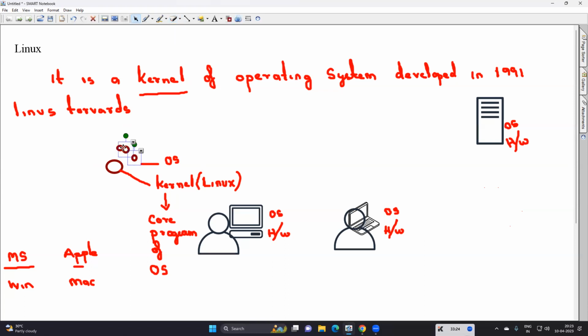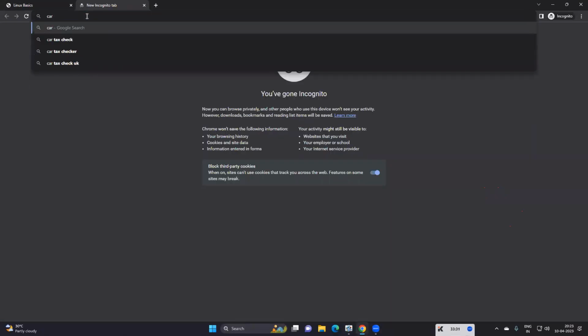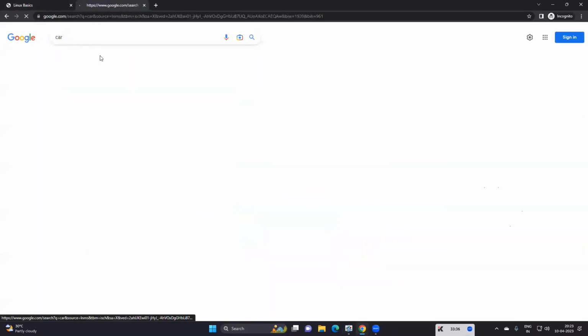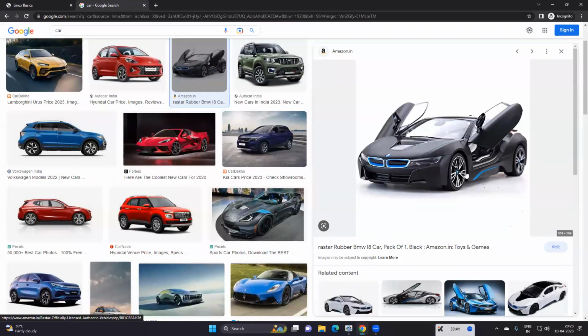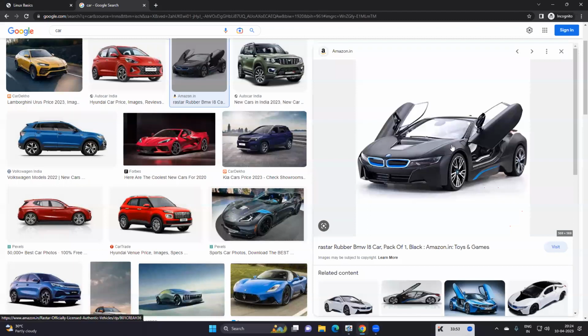Now, I'll compare this with one more example. Let's say I'm just going to compare the operating system with the car. This car has a lot of components, right? Very similarly, operating system has a lot of programs. In this car, the engine is considered as the very important component, right?